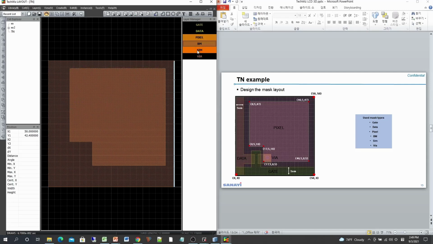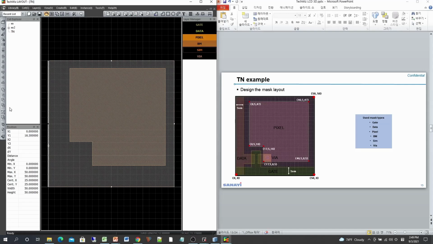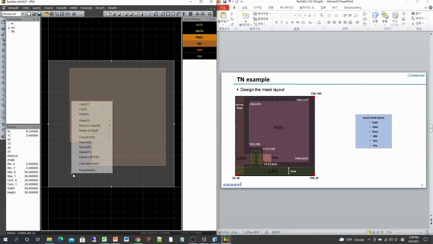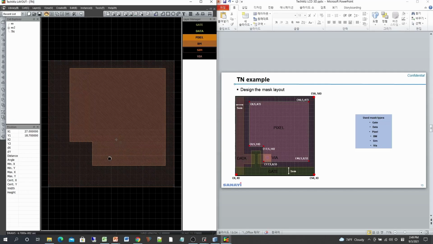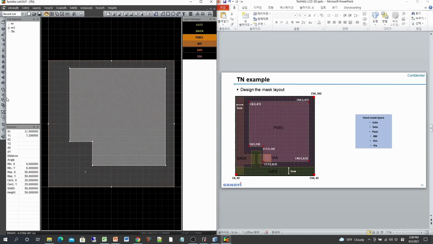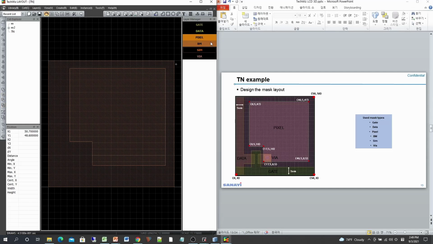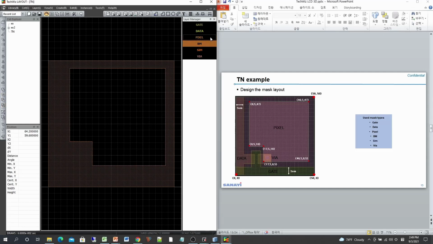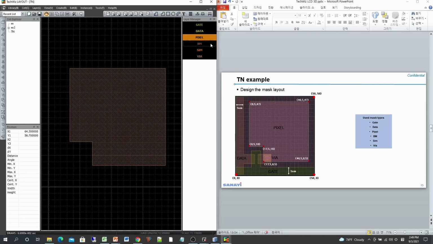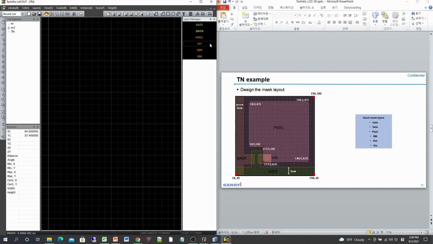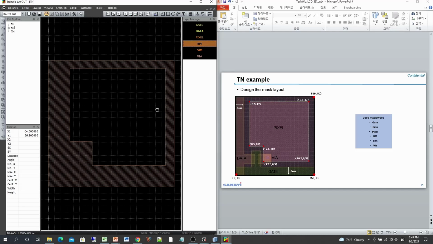Then I will utilize this fragmentation option. So order, send to back, and then like this. So this one is the pixel mask, and then this one is the BM mask.